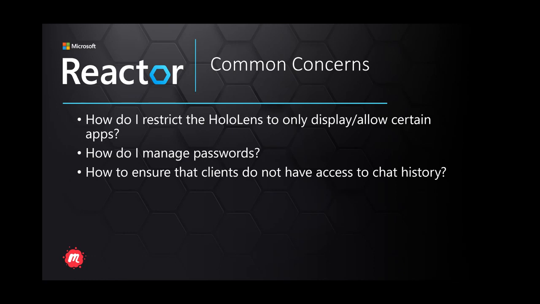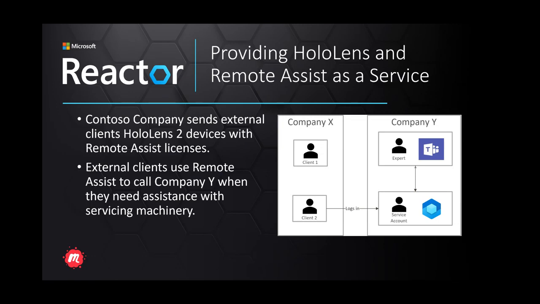Instead, you might want a 1-to-1 ratio, and let me actually go back to the slide so that I can talk to the image. So instead of having client 1 and 2 both share that service account, you might want to create separate accounts for those individual clients. Or you might have one account for company X all up. I'm not sure how many users are in the contract for shared accounts. I'm not sure if it's 2 users or 10 users that can use the same account, so I want to give that caveat. But you can have a company X service account where you have client 1, 2 to N using that same account, and then company Z has a different account.